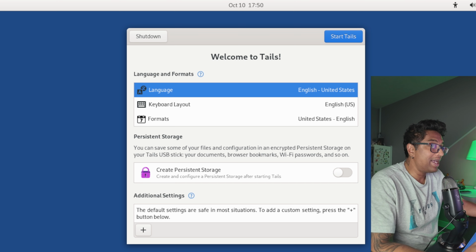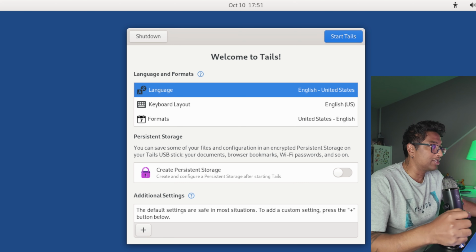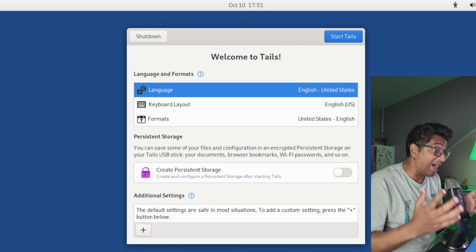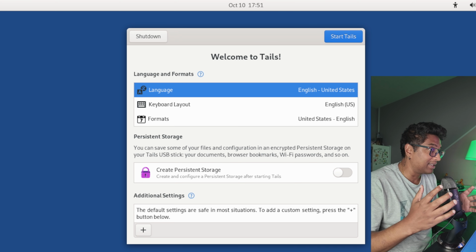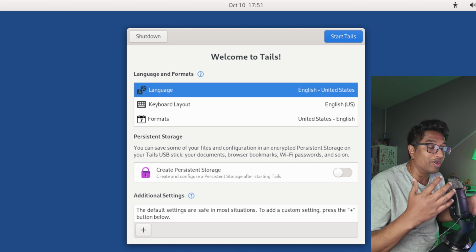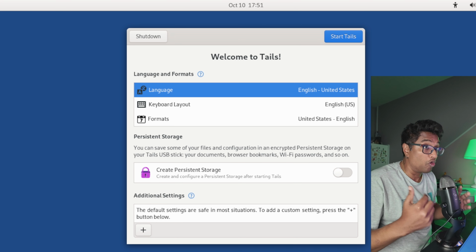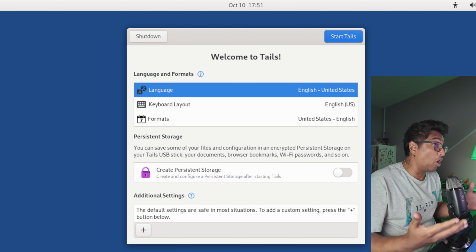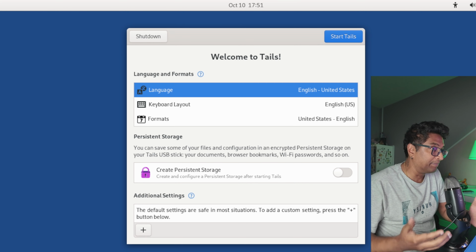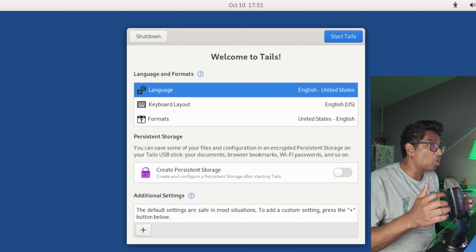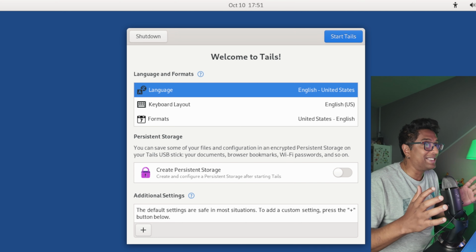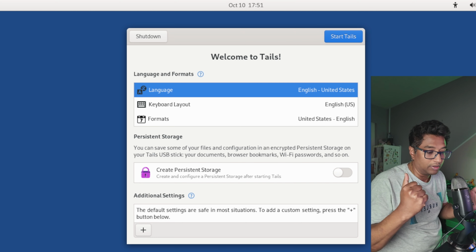Below that, we have the persistent storage option, which is a powerful feature unique to Tails. It allows you to securely store files, passwords, bookmarks, and other important configurations on your USB stick, if you want to do that. You can create and configure it by clicking this option after starting Tails. However, persistent storage is entirely optional. If you don't enable it, nothing will be saved after you shut down.